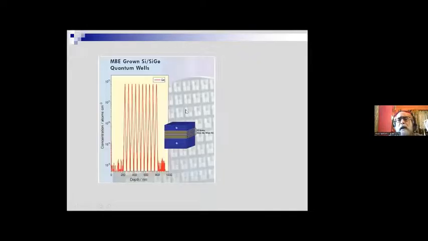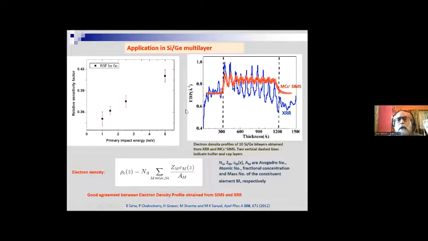And I will show you that even for an alloy structure, this is a superlattice structure, a silicon germanium superlattice structure, where the electron density can be extracted through the X-ray reflectivity. The blue lines are the X-ray reflectivity, and the red lines are the SIMS, secondary ion mass spectrometry. And you can see the positions of the peaks in the SIMS profiling and the positions of the peaks in the profiling of the X-ray reflectivity, they are perfectly matching. And from that we can extract the electron density.